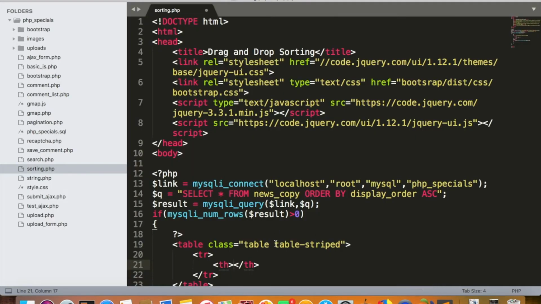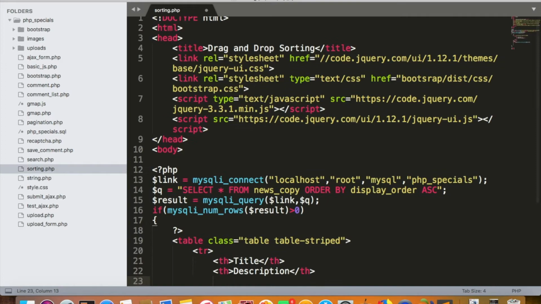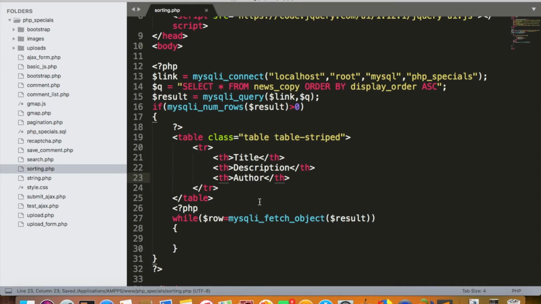Okay, so these three things I want to show. So my first heading would be title, my second heading would be description, and my third heading would be author. Okay, now let me close the table at the end of the loop.